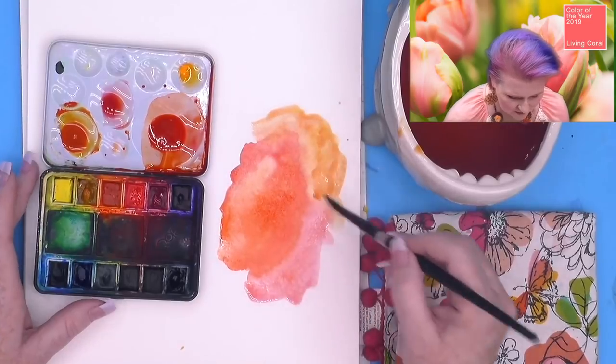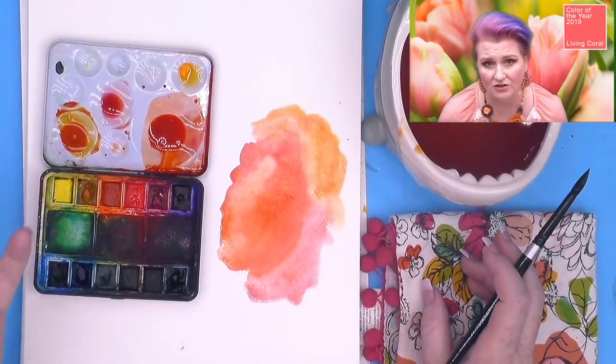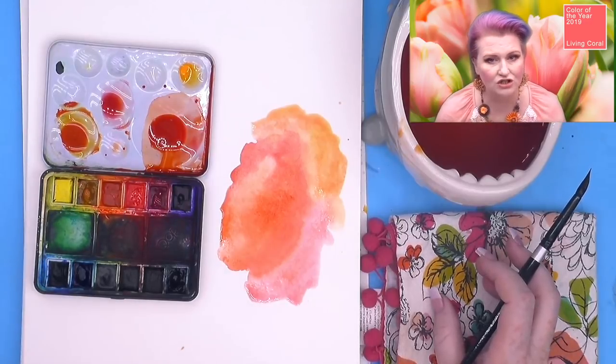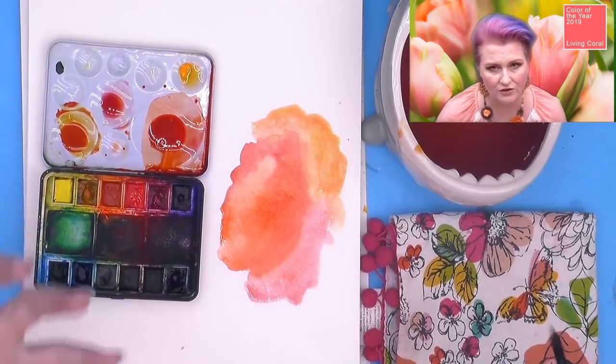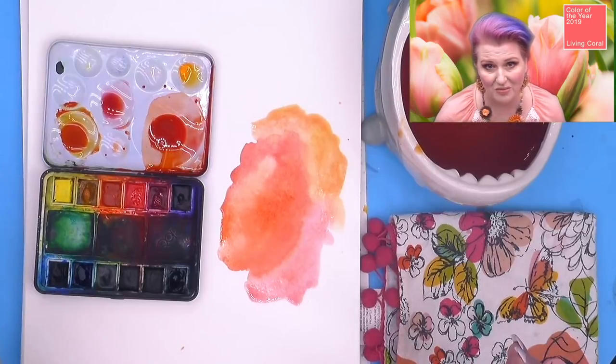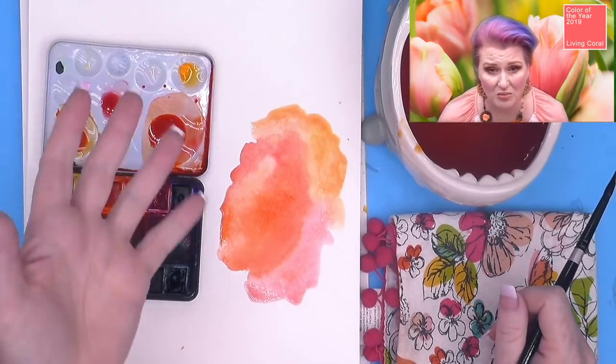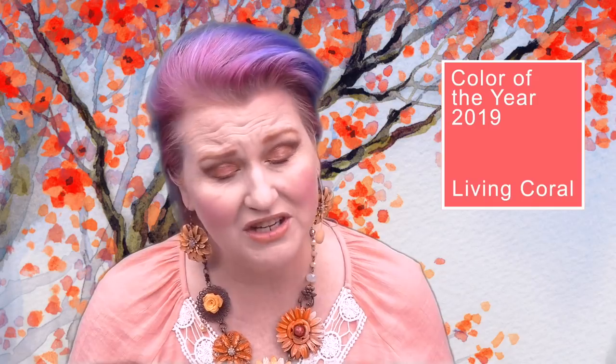So it's just a little bit different than your pinks and your corals — this is a whole range of color families. What you're going to find is these colors go amazing with turquoise, they go amazing with greens, and they're so much fun to work with all of the neutrals. It's going to warm up all your design and your paintings. It's really fantastic to see how these colors can impact our lives and fun to know how we can make them for ourselves. Remember to be good to yourselves and be good to each other — I want to see you at the easel really soon, painting Living Coral.